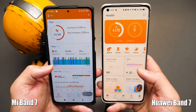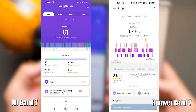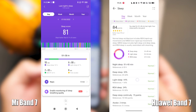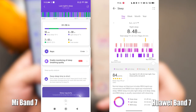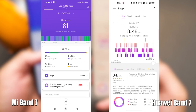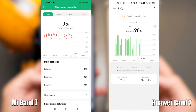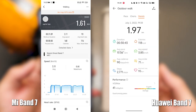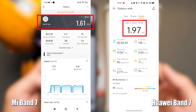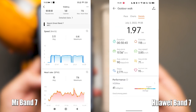About data accuracy — for sleep, I personally like Huawei's interface; it's accurate and straightforward, with easy-to-understand explanations for each parameter. I noticed that on one day I took a 30-minute nap but the Mi Band 7 didn't record it — not sure if it's a bug. For health monitoring, Xiaomi offers more parameters. For SpO2, both seem equally good. For workout, both offer detailed reports, though Huawei recorded more distance and fewer calories burned while Xiaomi showed the opposite. Both look professional and detailed overall.